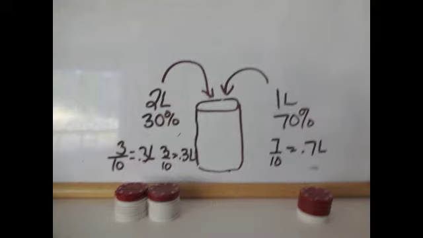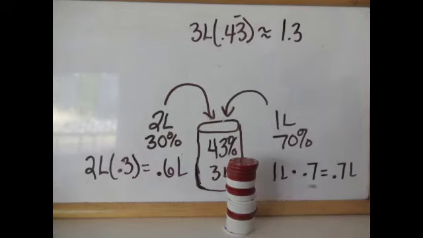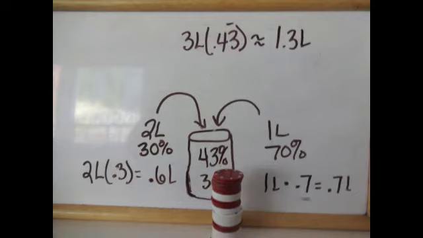Now let's look at the one on the left. Each of the two liters has 3 tenths, so 2 times 3 tenths. That's how many liters we have. So if we take the number of liters multiplied by the percentage of the punch, we get how many liters of punch we have in each concentration. 0.6 liters in the left hand side and 0.7 in the right.